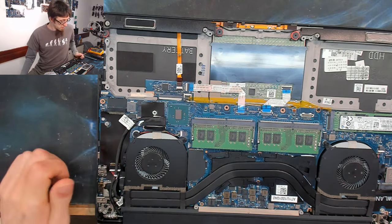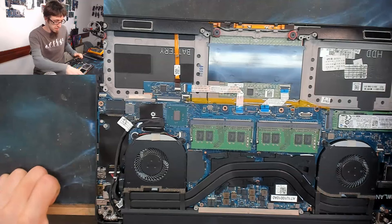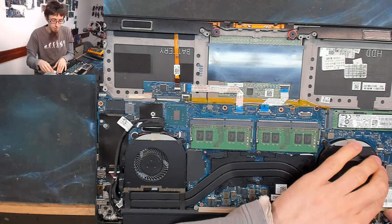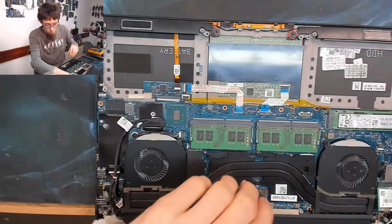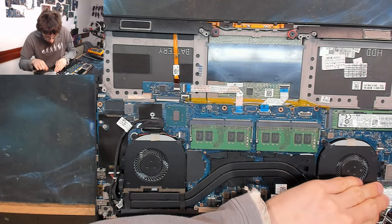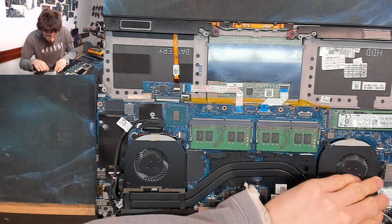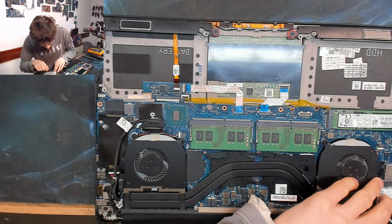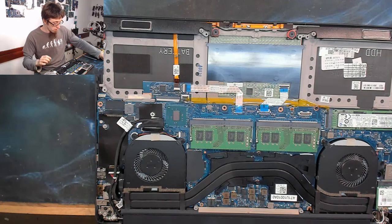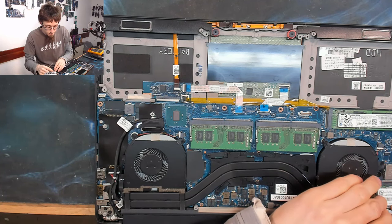Well, this has been a bit of an odd repair. We haven't really fixed anything. We've just fiddled with it and it's come back to life, but this is why it's worth just fiddling with stuff, even if you've got no idea what you're doing. Because now and then you'll just get lucky. And one could argue that to an extent, if I have successfully fixed this, I'll still charge for this repair. Because I was still the one who dug into the laptop and took it apart and did whatever it needed to hear.